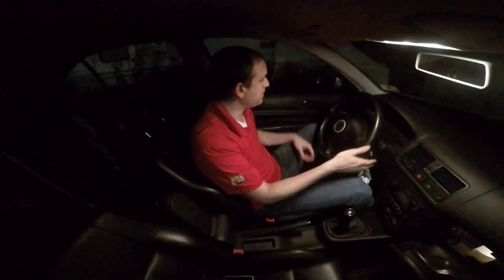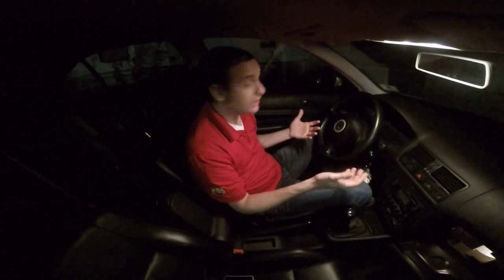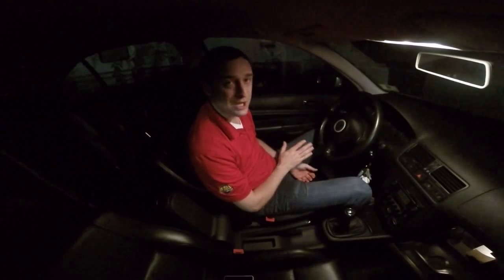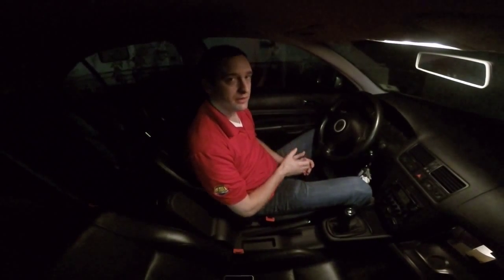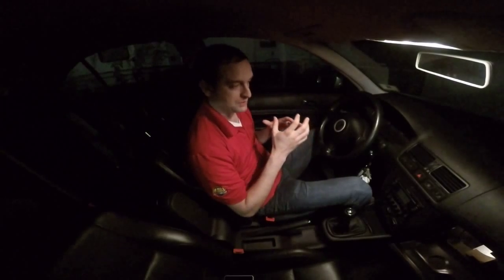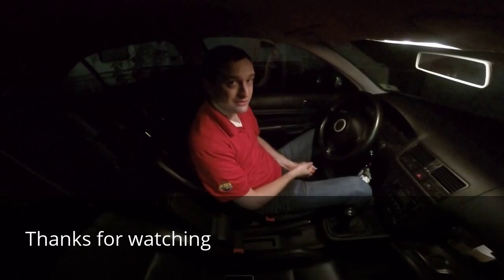Leather wrapped steering wheel, intermittent wipers, cruise control, automatic windows up and down, power door locks, power mirrors. Top of the line for 2003, right? The other thing I'm really happy with is that the S10 had no airbags. That's not a dangerous car to drive, but the survivability in an S10 pickup is definitely lower on the depth chart than in modern cars. I was happy to find out this has a driver airbag and passenger airbag, which was pretty standard for 2003. Not only that, but Volkswagen just blows the doors off safety.